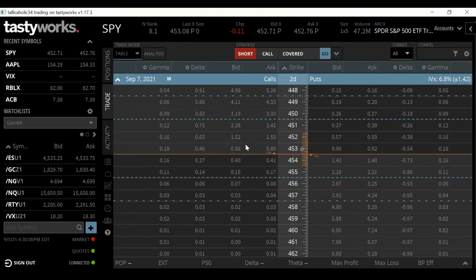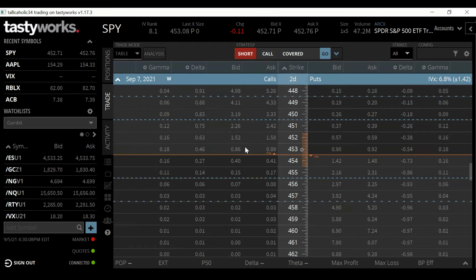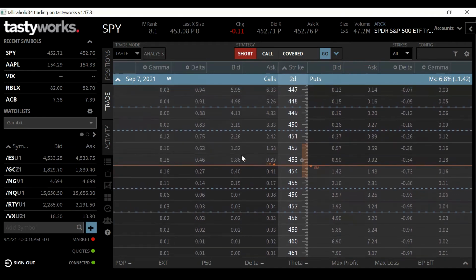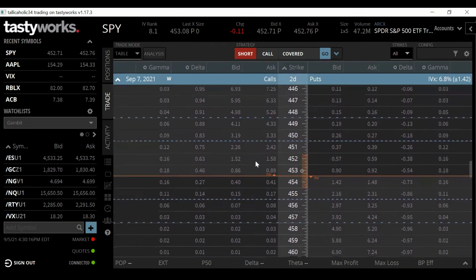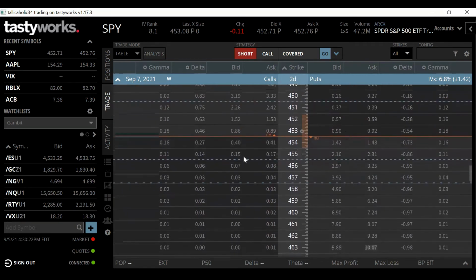Now, when we're selling options at 0 days to expiration, everything is in your favor, but the problem is the gamma is still really high. Because you might think, okay, I'll go over here and look at my volatility. $2 expected move. I'll just come in here and sell this 455 call right here. It's only trading for 15 cents, but I'm going to sell it anyway.